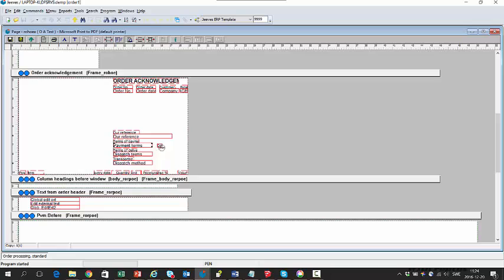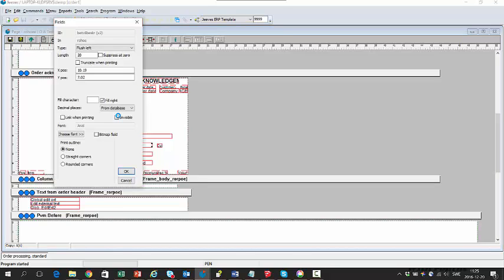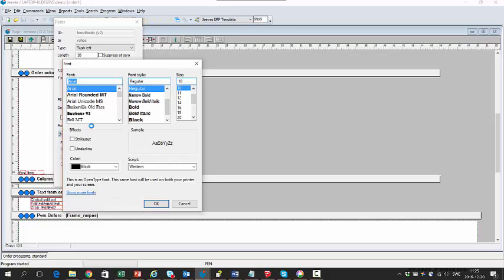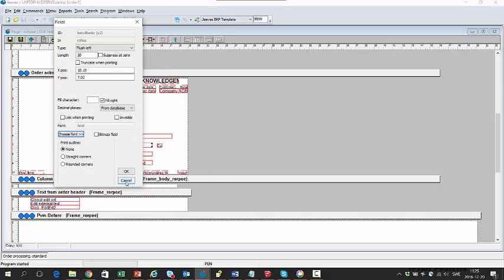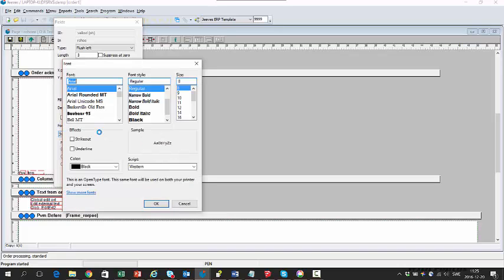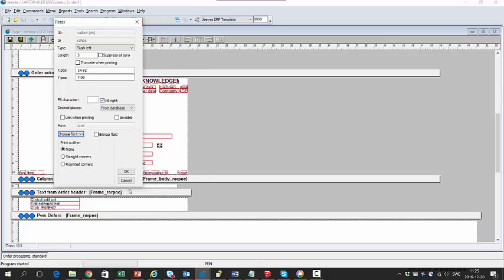And if I look here, it looks a little bit like it's two different font sizes. So I double click on the one that I had and it says Arial. And if I click on choose font, it says Arial regular 10. So I just press cancel and check so I have the same font here. Now you see it is font size 8. So I change that one to font size 10.